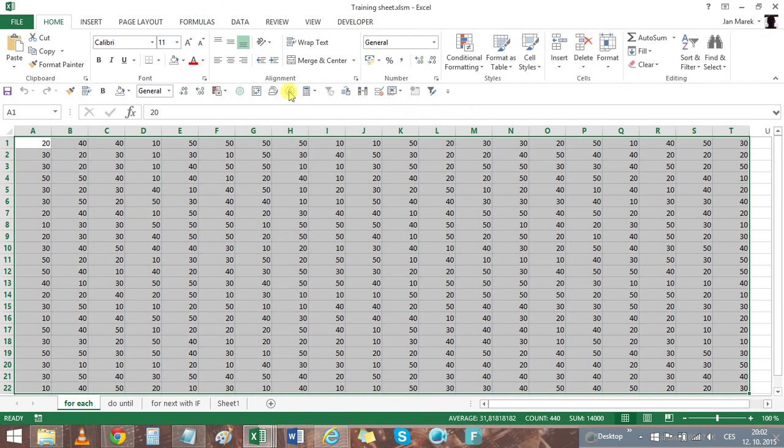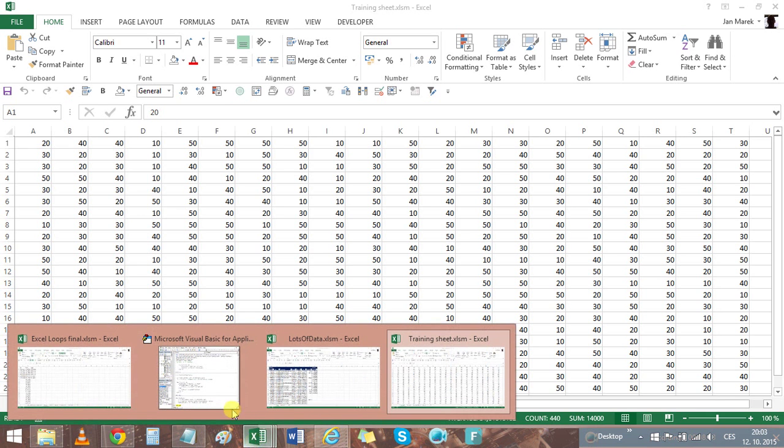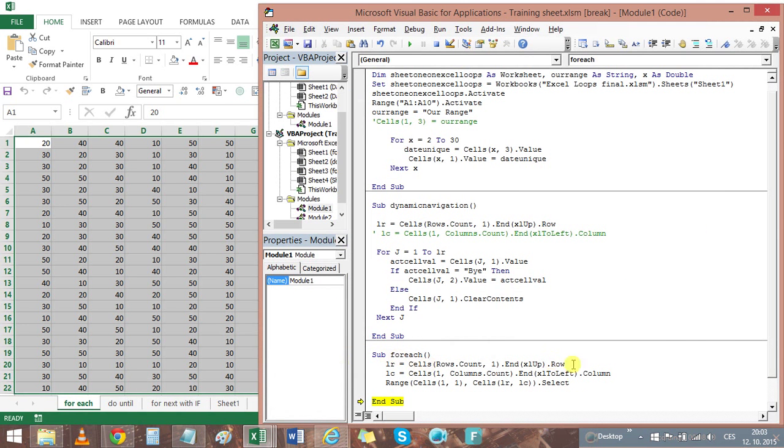Okay, you can see that the whole range has been selected. Of course, we can use just one parameter for last row, because we know that each column has the same number for last row. If it didn't, then we would have to go around it a little bit different way.